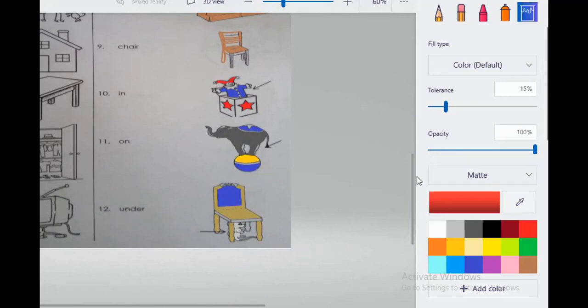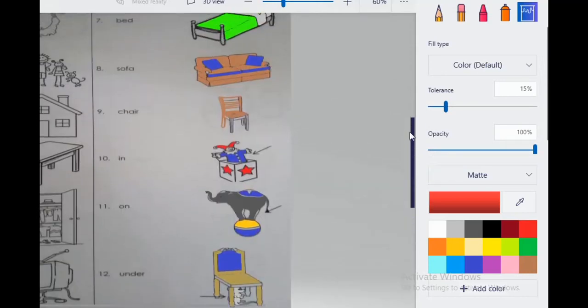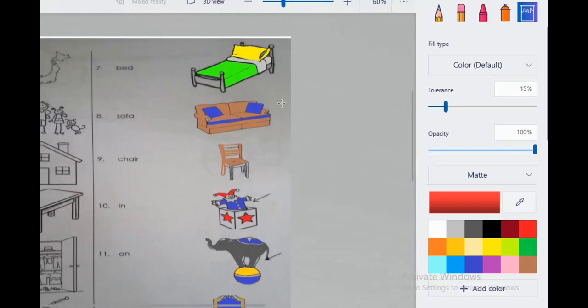Okay. So now we have to study the words from 7 to 12 and try to repeat after me once. Okay. Bed. Okay, twice. Bed. Okay. B-E-D. Bed. The bed is a piece of furniture that we use for sleeping or resting, okay, bed.